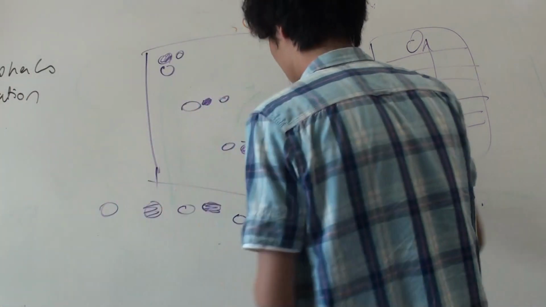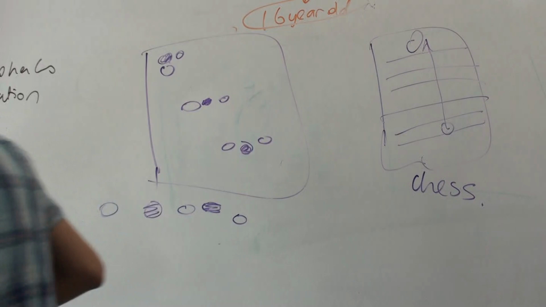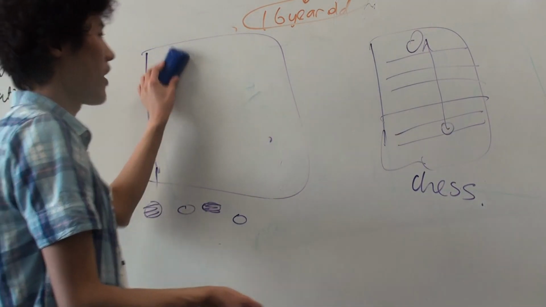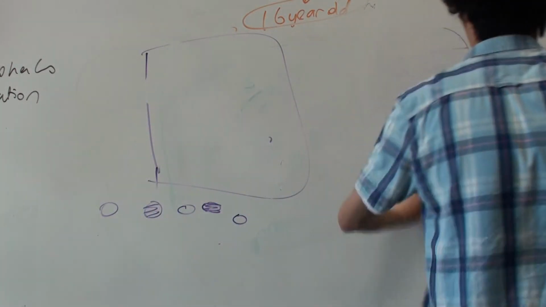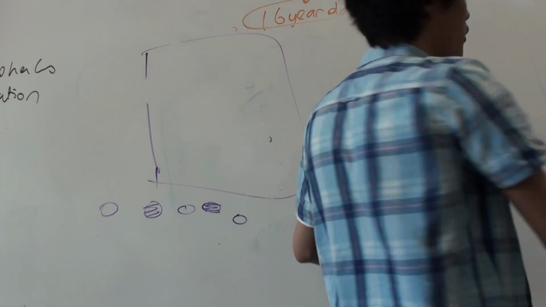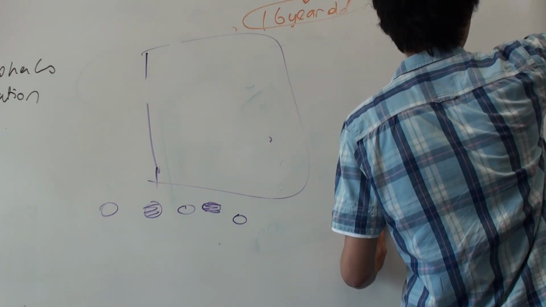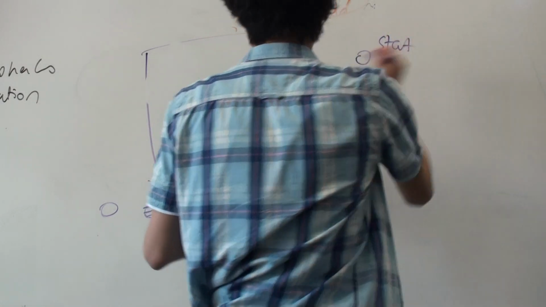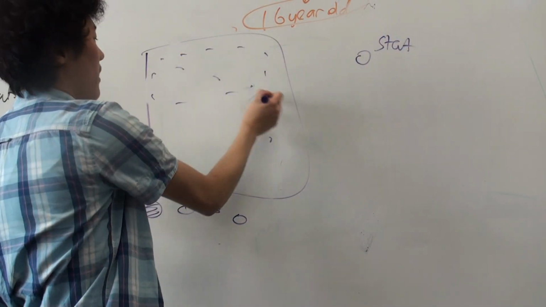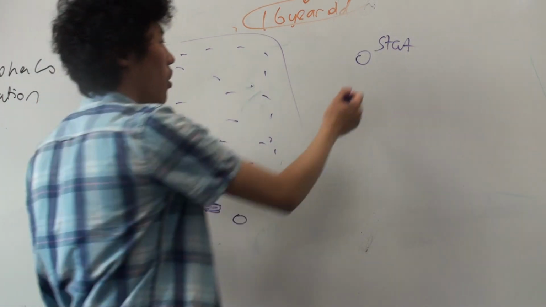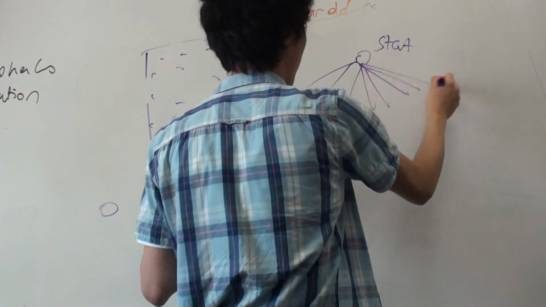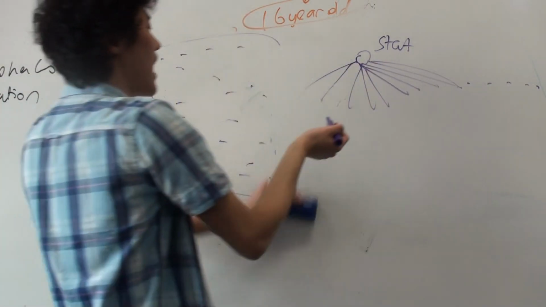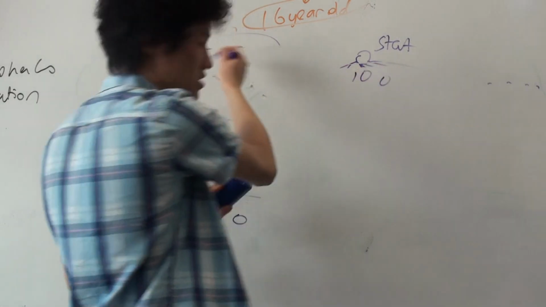For example, question 1 is, where should I start on the board? That means you have to evaluate. If it was Go, you have to start from the first node. So this is your starting position, and you need to check every single one for the best reward. So you have to branch out all of them. I don't know how many boxes there are on the board, but let's just say there are 100 boxes on this board.